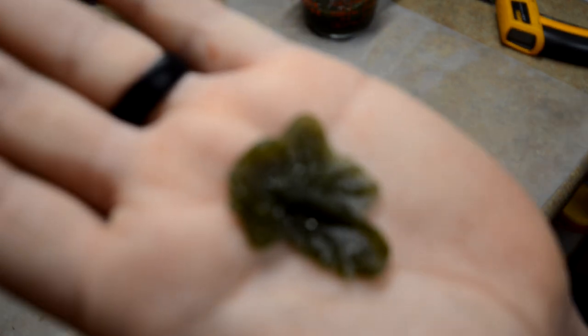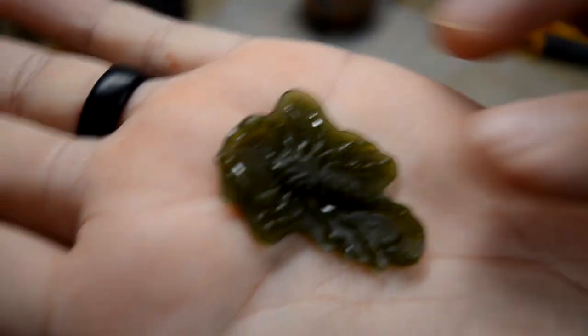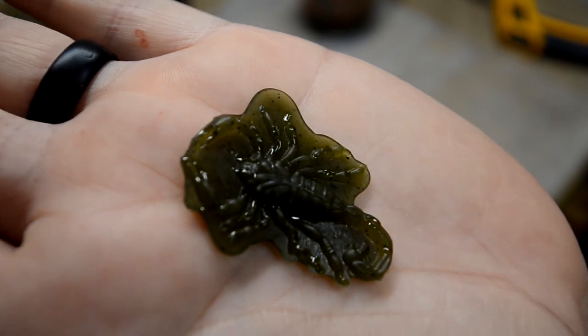Scorpion, that's pretty cool. I think that can represent kind of a crawfish a little bit. But the only thing that I don't like about it is I'm going to have to trim in between all those little appendages. So it's going to take some time to make some of those. But again, this is just for fun. I don't know how many of these I'm actually going to make.